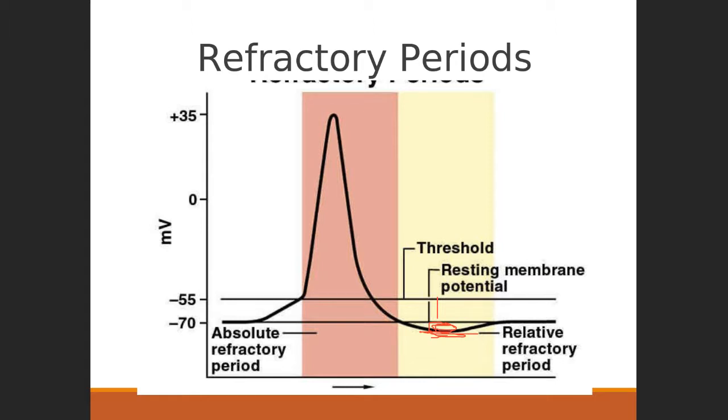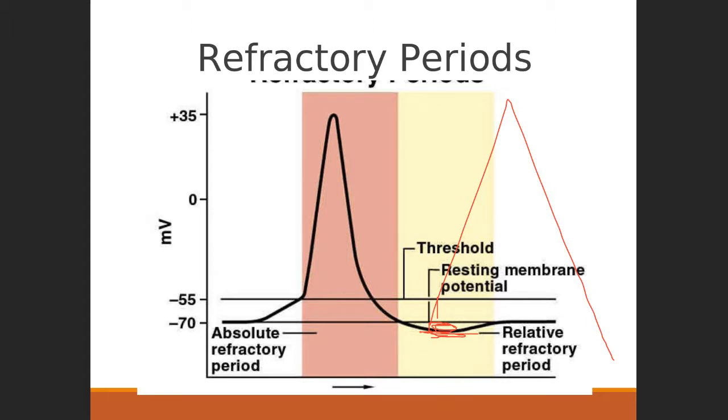This is essentially what we would have seen in the last lecture when we talked about inhibition. We've got an inhibitory effect happening during our relative refractory period, making it more difficult to reach threshold and get a second action potential. But it's still possible. With a large enough stimulus, we still can get another action potential occur when we're in that period.